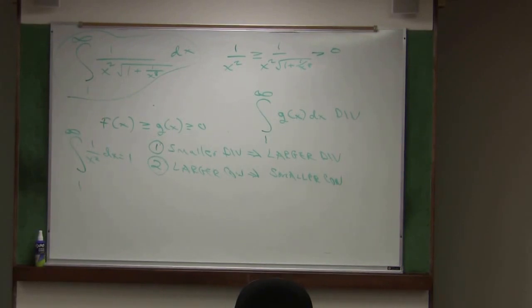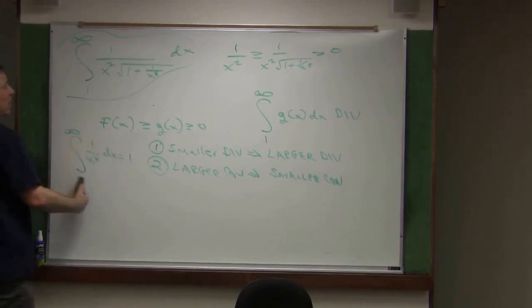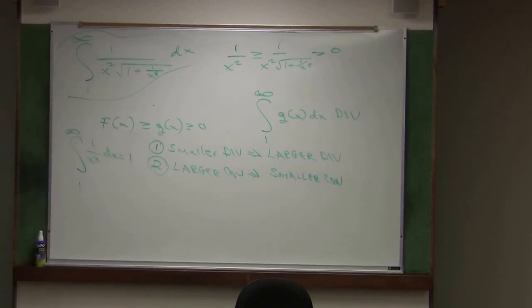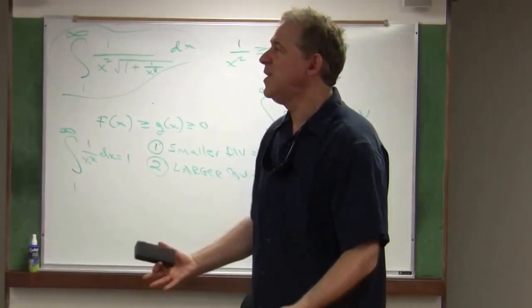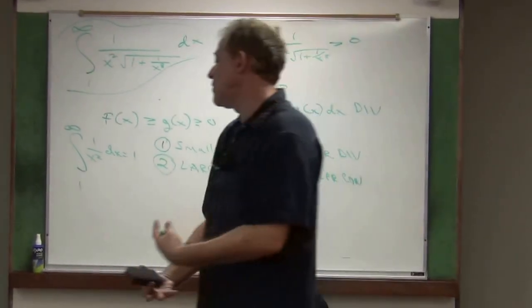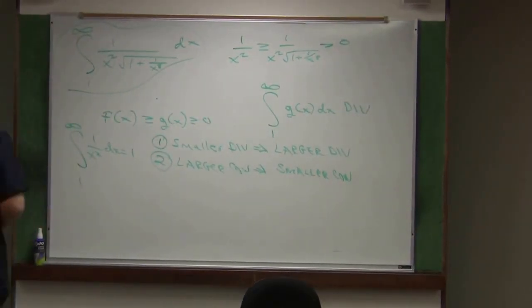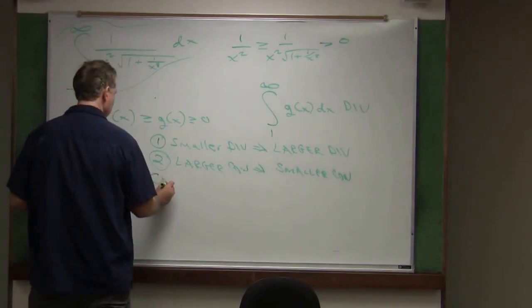Wait, why 1? Why 1? Well, because this integral here is 1. Oh, okay. Yeah. So you know that this one's not going to be bigger, right? Because it's smaller. The area is smaller, right? So you're not going to figure out what it is exactly unless you want to go and actually integrate that and do the limit and go through the whole thing. Yeah. So this is a kind of convenient way to at least answer the question of is it converging or diverging by the comparison test. So this is a comparison test for integrals.